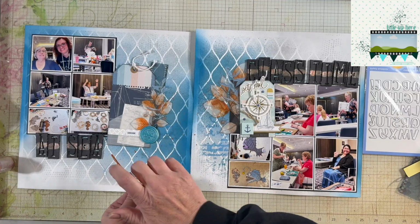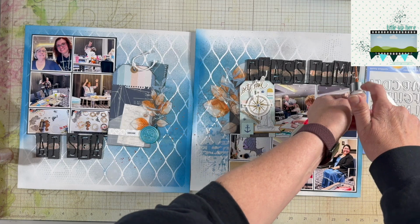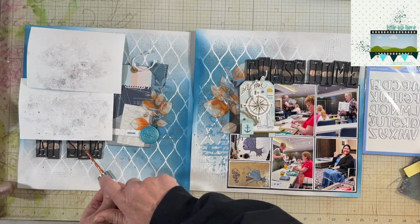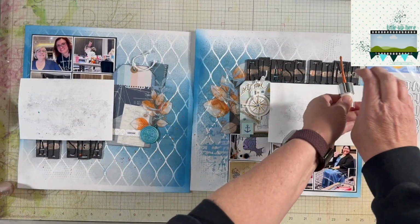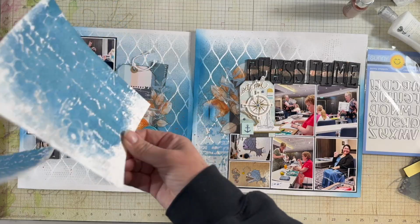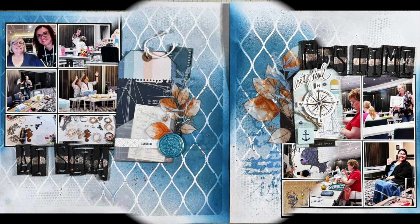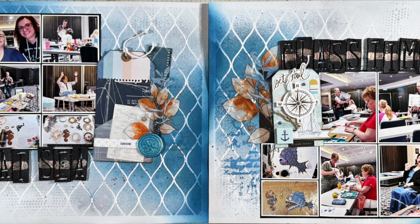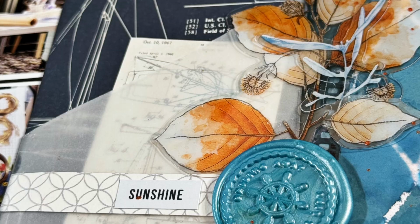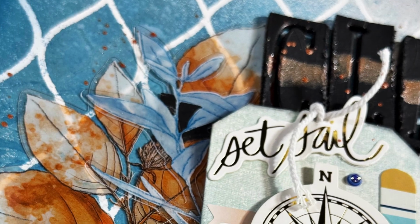And that is pretty much it, you guys. I am just, like I said, doing a little bit of the peach mist here and there. And I'm sure to cover my photos because these are printed on my Epson PictureMate, and they don't take mixed media quite as well as what I'm used to with my Canon selfie. So definitely cover your photos when you are spritzing or sprinkling over that.